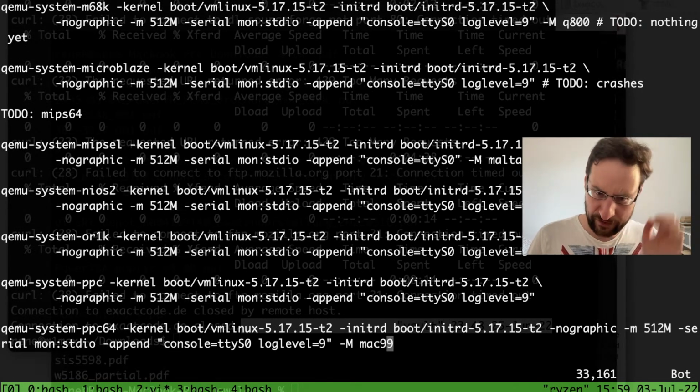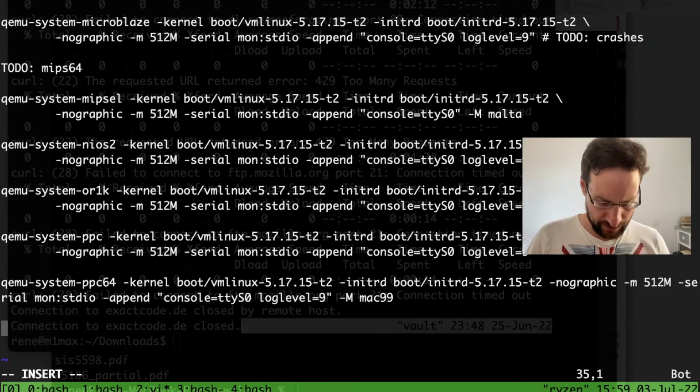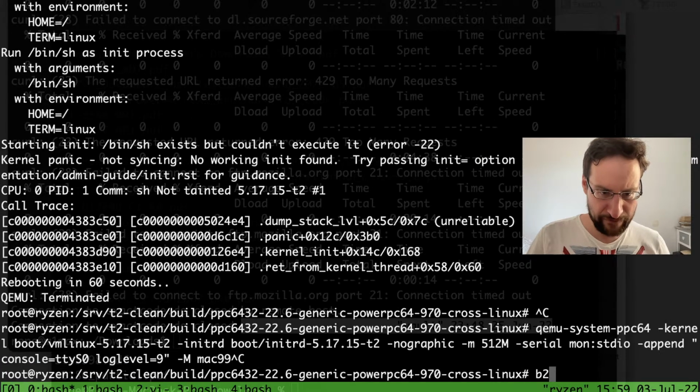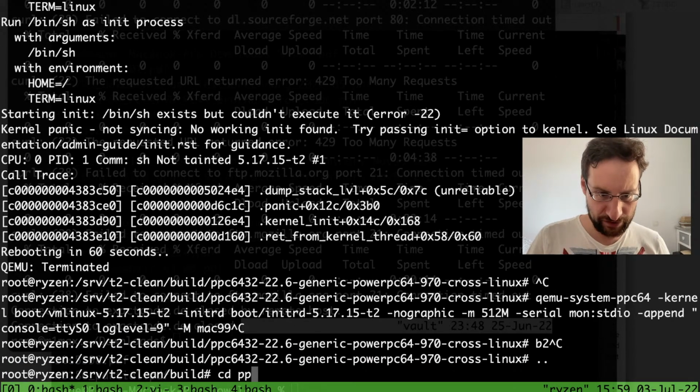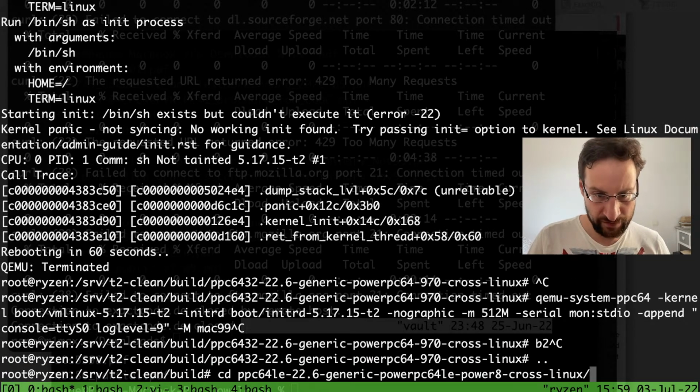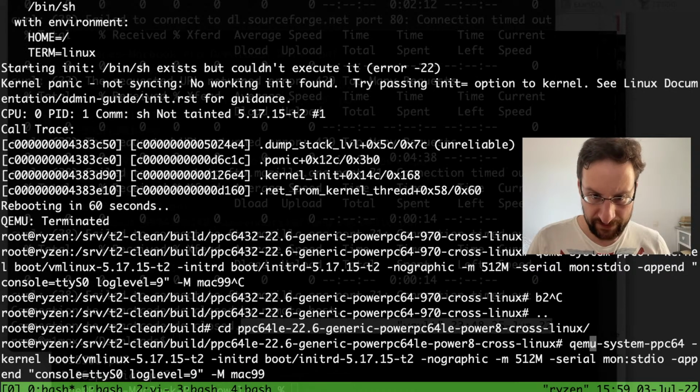because that matches our real hardware, and because we anyway have PowerPC 64LE, so we can test that one with whatever is the PowerNV default there.